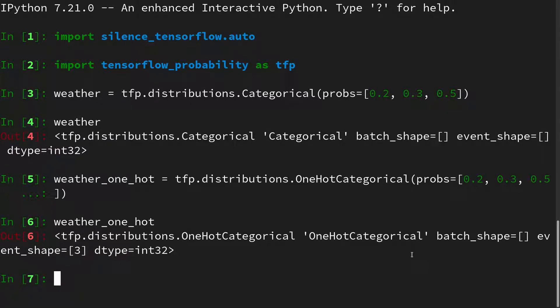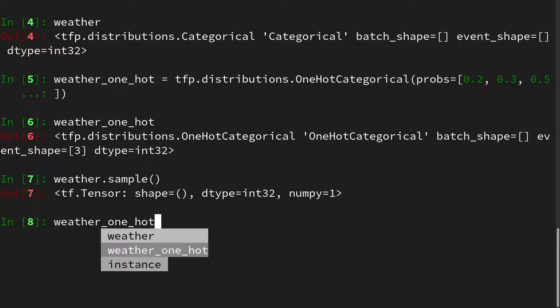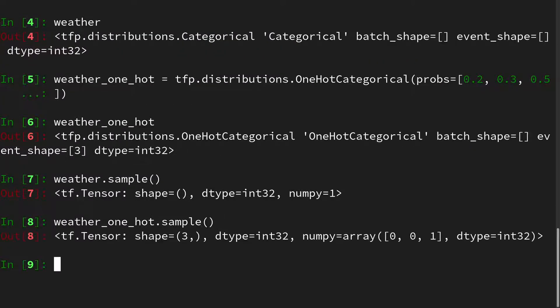And this is also prominent if we sample the weather for instance. So if we observe the weather once, and here we see in this case for the weather we get a 1, which is associated with rainy weather. And if we sample the one-hot distribution once, we see we get a vector. In this case we sampled sunny weather and therefore the sunny entry, so the last entry is encoded 1.